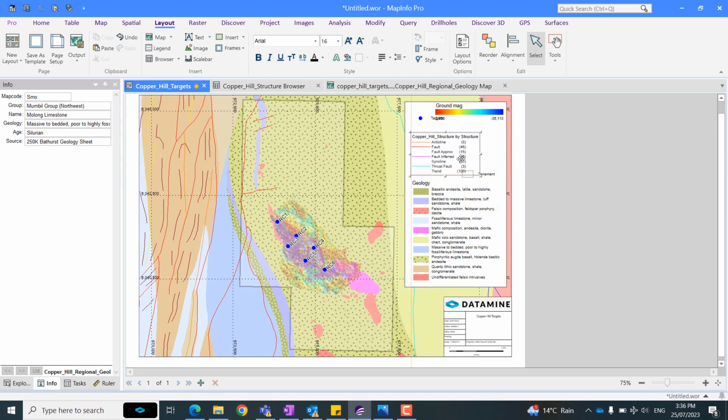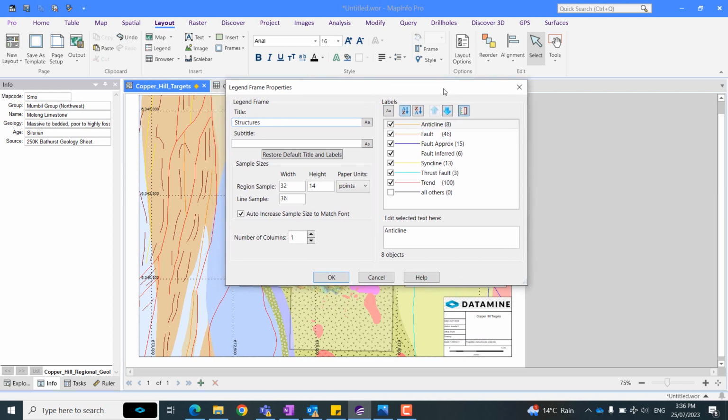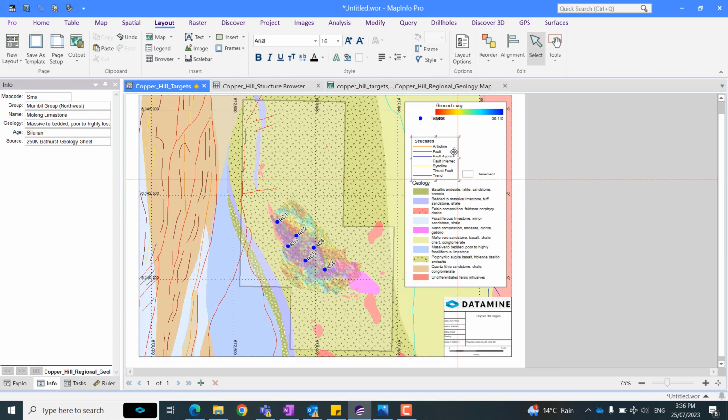Now for these ones, same scenario. I want to modify a couple of things within this legend frame. So I'm gonna double click it, and first I just wanna call it structures. The second one, there's one option at the top where it says toggle display of record count, because this specific legend includes a count of each of the attributes, so I don't need to see that. So I'm just gonna click that one and click OK. That looks cleaner. It's gonna go here. Bring that one. Okay.